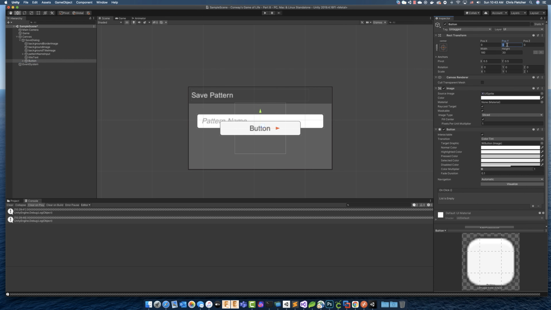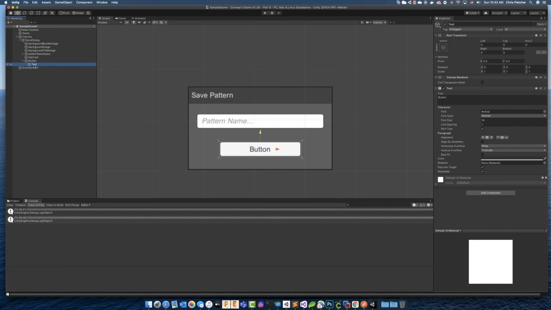We're going to leave it that way. We're going to do negative 41 for the position. And then we're going to drill down into the button and go to the text object, and we're going to change the text for the button to be save. And as far as fonts and stuff, we'll just leave that all the same.